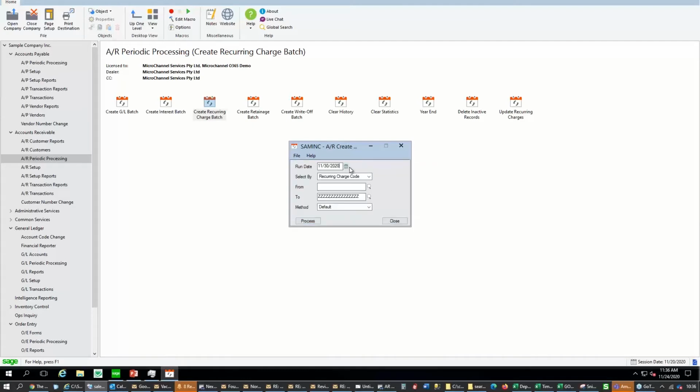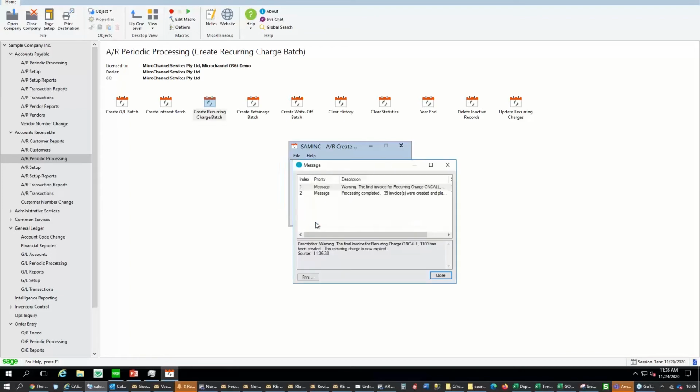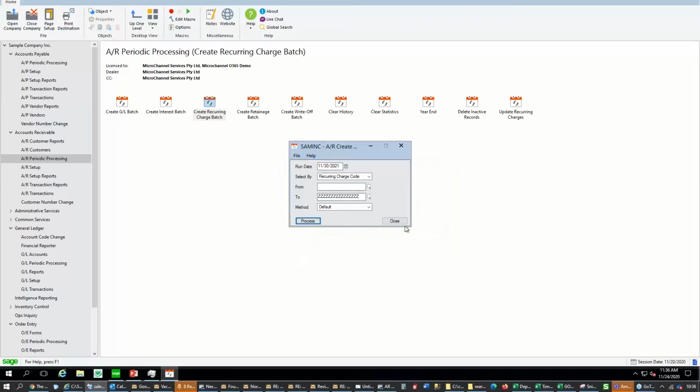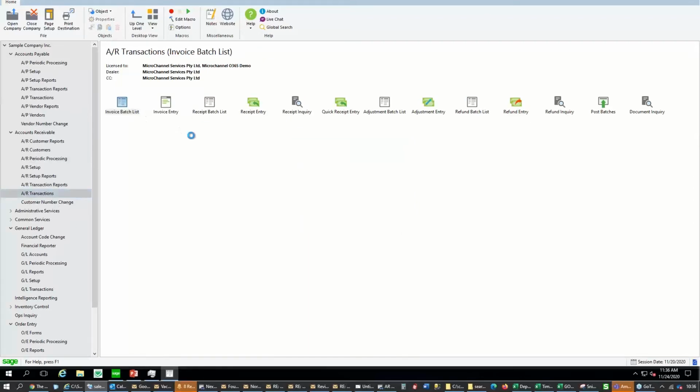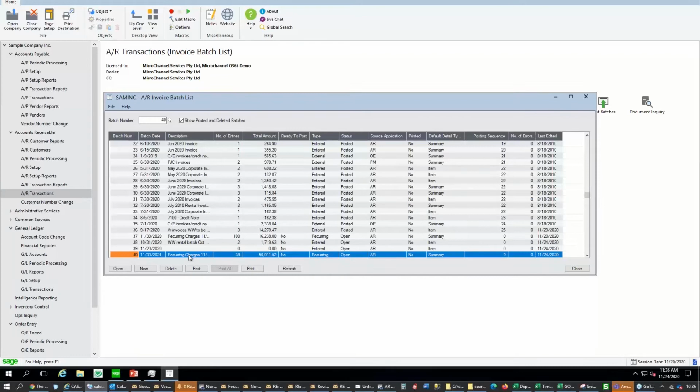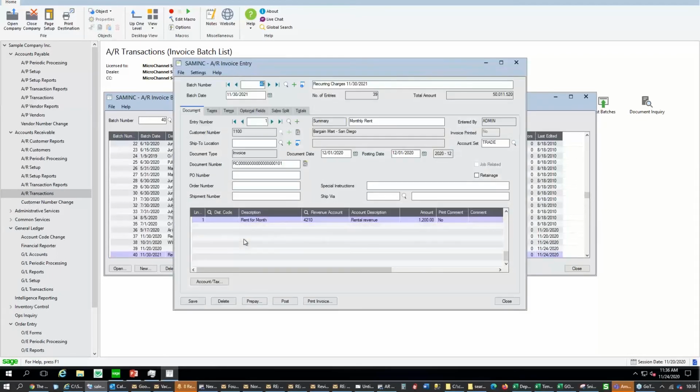So what am I missing? Go forward a bit, process. I'm not seeing my charge, so I went forward. I just pushed it forward. I've now run recurring charges for a number of months just to get something into the system, and we have a look at what it's created for me. I've asked it to run recurring charges up to the end of next year, which I don't have to post, and I can delete it if I don't like it.